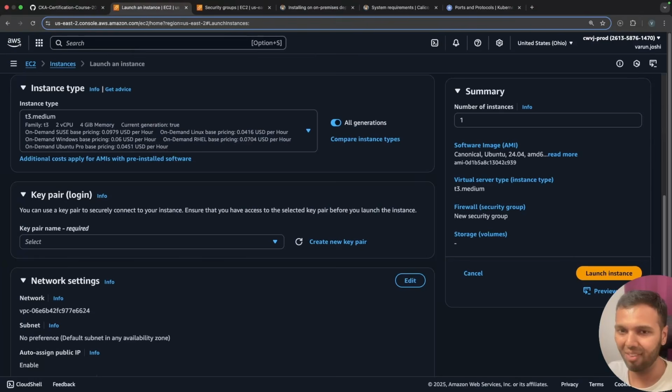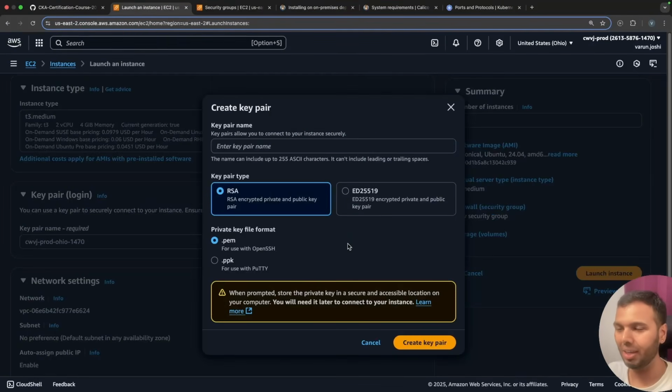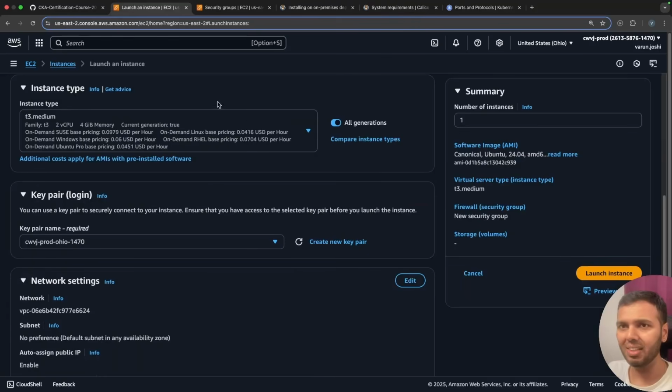Now if you do not have this key pair already generated, then what you can do is you can click on here and generate an ed25519 key pair. And then I will cancel this. I would suggest that you also use your provider's mechanism to generate this key pair. In case you want to self-generate it using ssh-keygen, then ensure that you also copy your public key in the authorized keys file. And steps for that are also available in the GitHub repository.